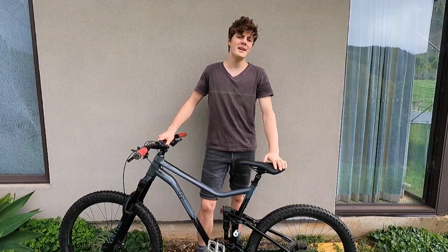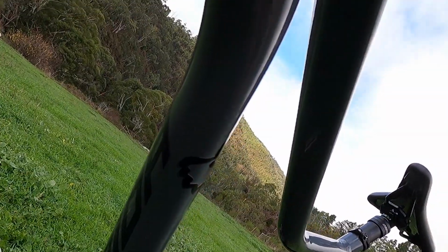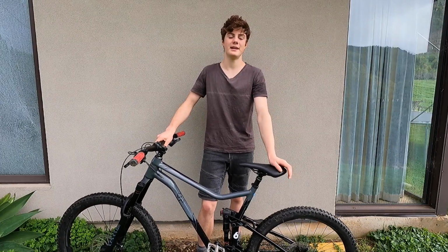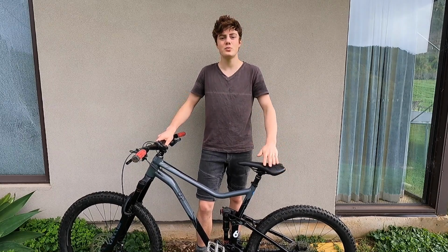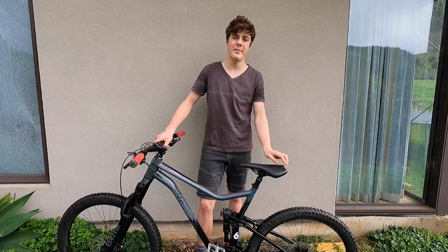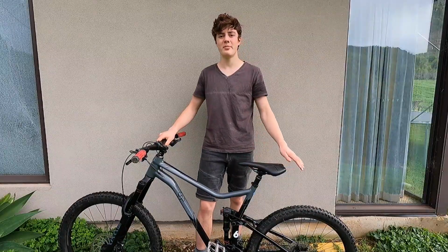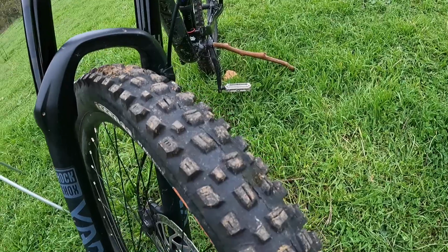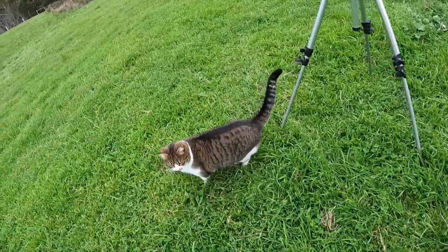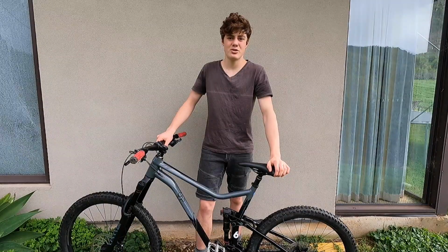Alrighty, so as you guys have probably guessed, this bike is a Merida 160-400. It's the 2021 version and I got a size extra large. I'm 6'1" and it fits me absolutely perfectly. This bike has 27.5 inch wheels and I got a 2.4 inch wide Maxxis Dissector on the back and a 2.5 inch wide Maxxis Assegai on the front. These tyres have both performed really well. There's heaps of tread left on after 2 months of heavy riding and they've got heaps of life left in them. I've had no problems with them and they're really great tyres.